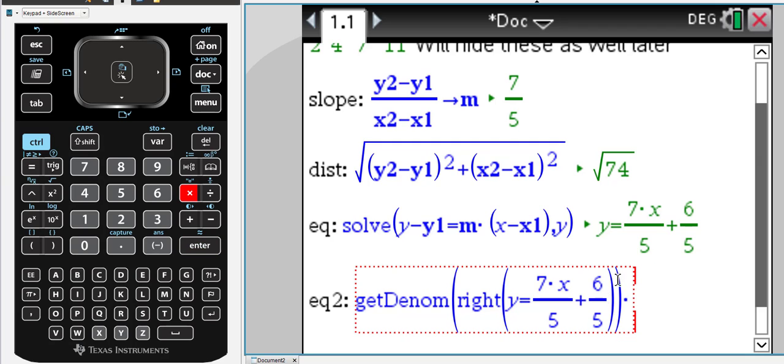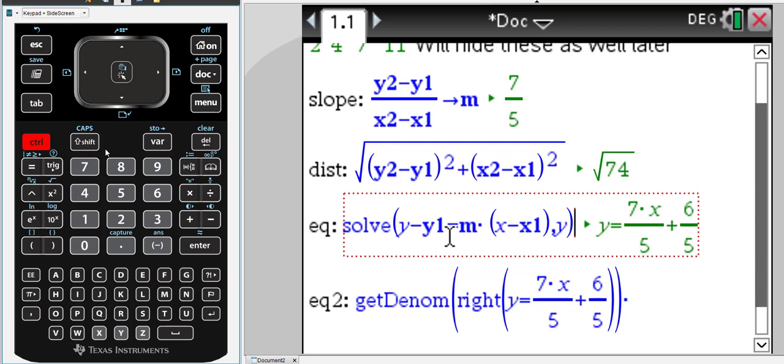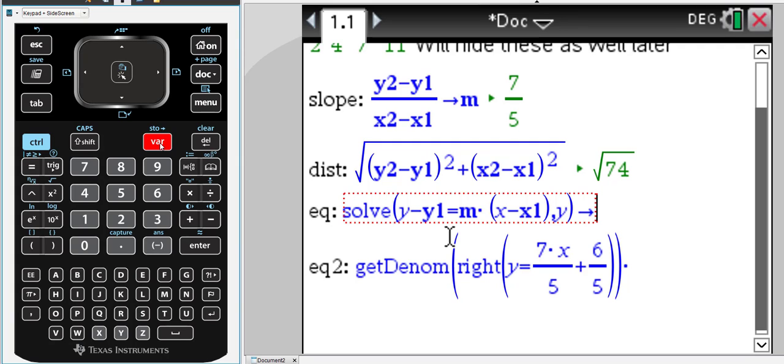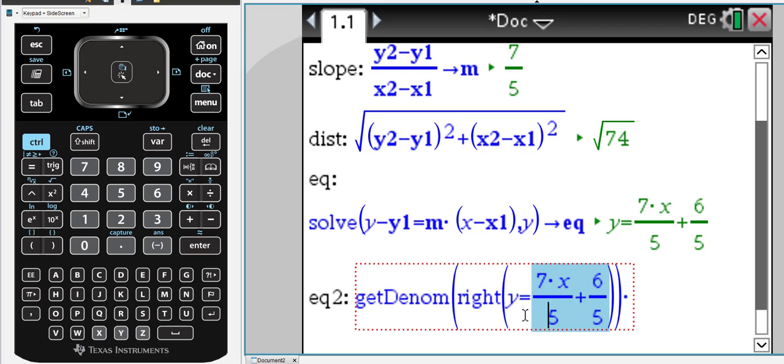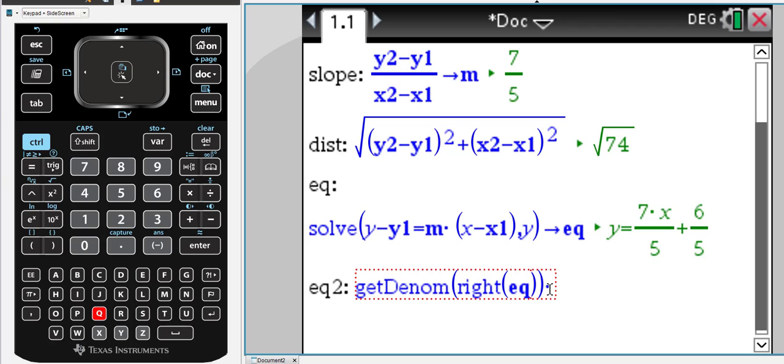Okay, so let's go and store this now as equation, and instead of typing the whole thing over there, all I need is the equation there. So I've stored this as equation, so I'll get rid of this and put equation over there. So just trying to make it easier and simpler. And so now it's going to get the number 5, and we are saying okay, display that. So it's multiplied the denominator.